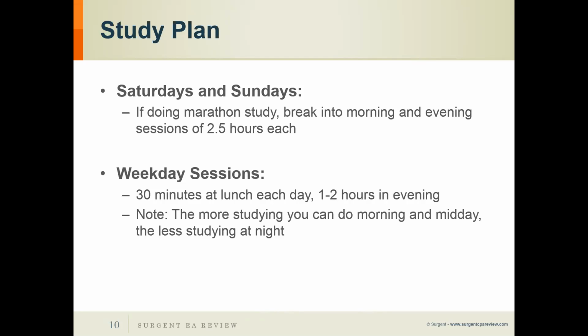Doing that and then giving yourself a midday, 3 or 4 hours, 5 hours, where you do no studying at all, and then in the evening, go back and do the same thing again, is going to be far more productive for you. But if you want to study during the week, also realize that we're not saying study at night, an hour at a time or 2 hours at a time.